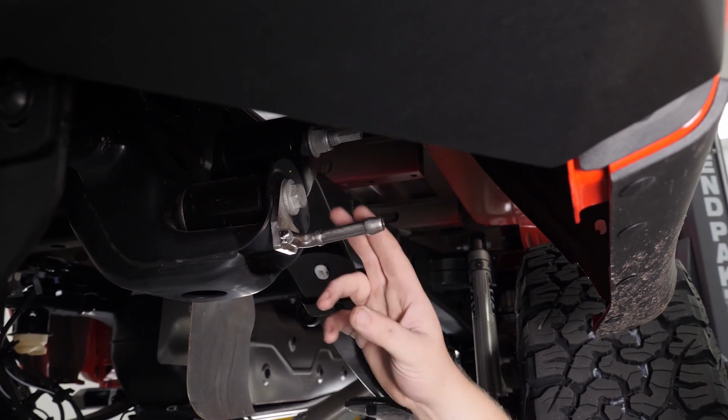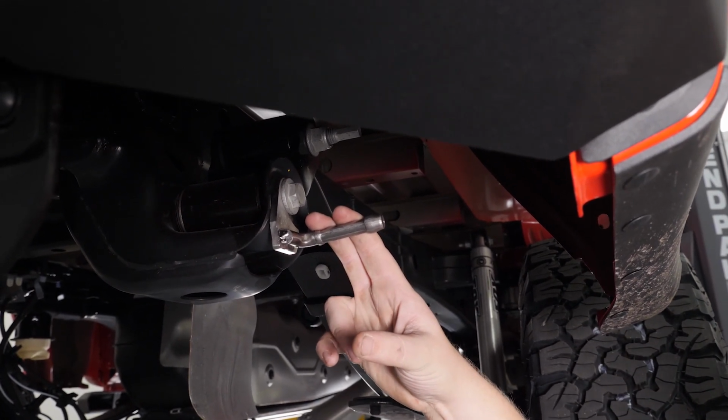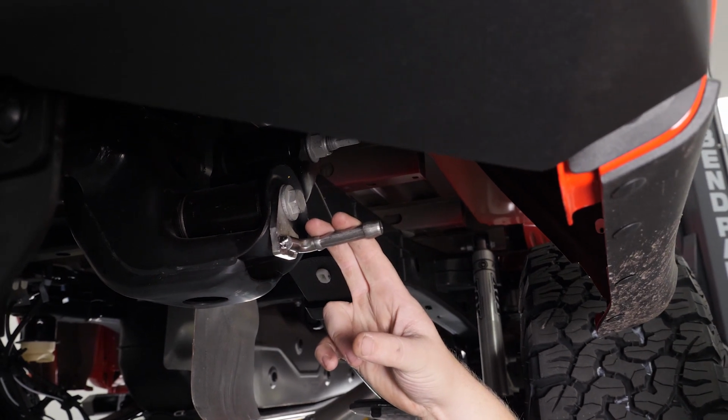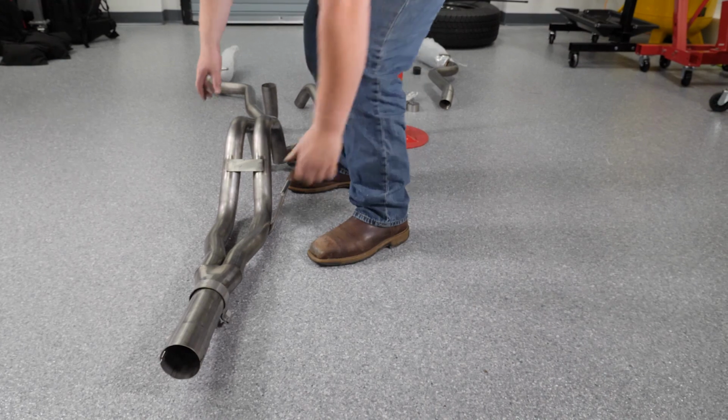You're going to want to go ahead and install these rear exhaust hangers utilizing the rear factory shackle bolt. You're going to want to repeat this step on both sides. Next, we're going to go ahead and install the front tailpipe assembly.